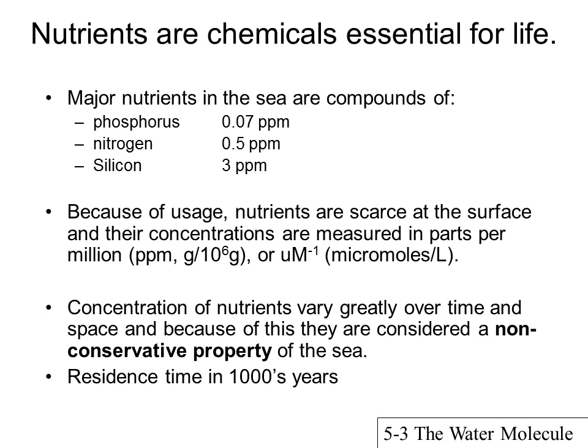These are some of the major nutrients that life really needs in the ocean. The major two nutrients are phosphorus and nitrogen, in the form of phosphate and nitrate. Some life in the ocean needs silicon, but not so much. The concentrations of these are typically very low, usually measured in parts per million, which is a measure of mass per mass, a very small amount. Or chemists among you might be more familiar with molar concentrations, so we're looking at micromolar concentrations. Very low concentrations in the ocean, but critical for the life that goes on.